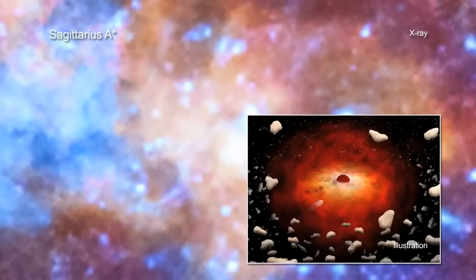The first idea is that the intense gravity around the black hole ripped apart an asteroid that wandered too close. As the asteroid's debris swirled around the black hole, it would have been heated to temperatures that caused it to emit X-rays before passing over the edge of the black hole.